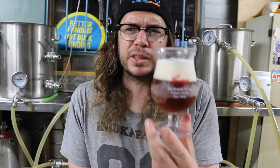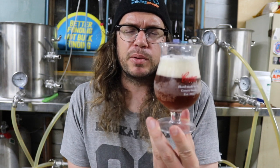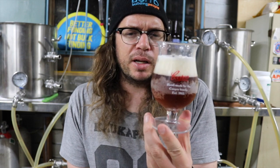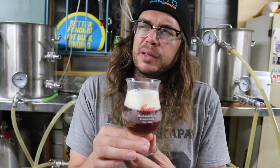So this one is a bit of an experiment. This is some San Diego super yeast. So it's a lager, but it's done with ale yeast. To be honest, it tastes a bit like a tui. To those guys that are uninitiated with a tui in New Zealand, it purports to be an Indian pale lager, but really it's just some brown swill.